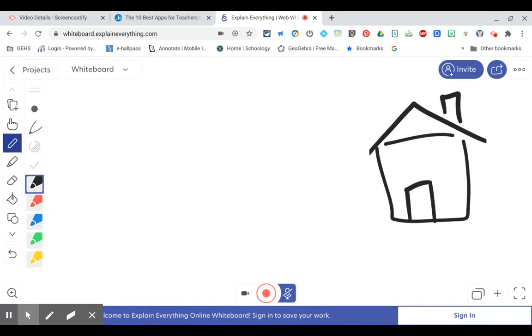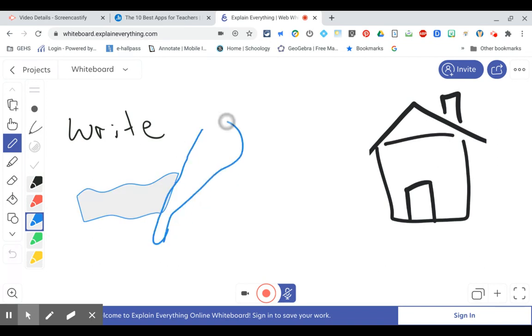They also have some tools, a pen tool, so you can write on the whiteboard. You can change colors, red, blue, and so on. I'm not sure what this one does. Looks like it does some shading, so if you wanted to outline something and then shade inside of that, it has to be completely closed in.